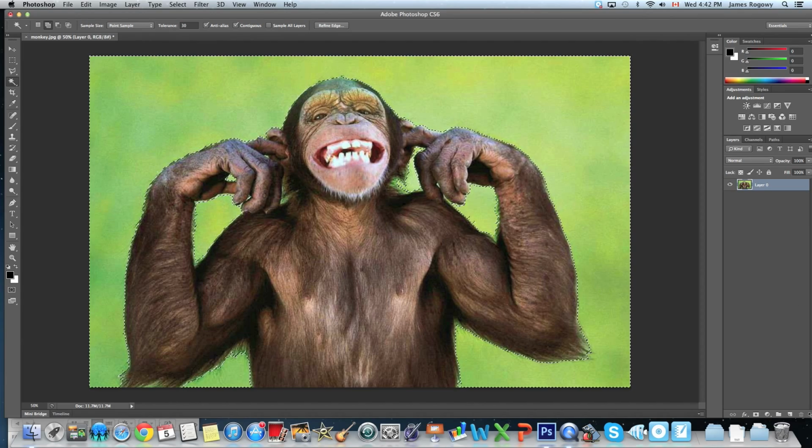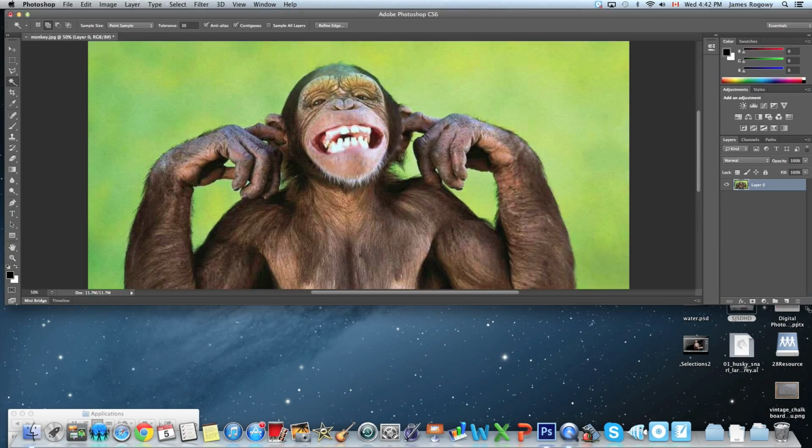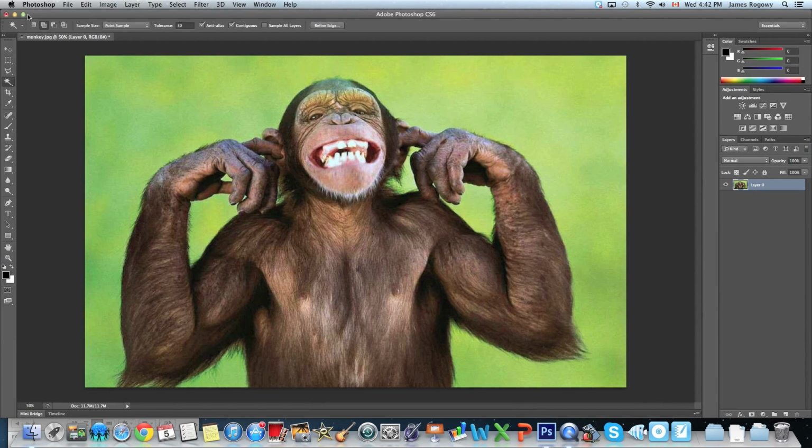Now, rather than deleting this part of the image by hitting the delete key on the keyboard, this time we're going to go to the bottom of the layers menu. Depending on how big this menu is, you might have to look for it right at the bottom, as it might be small. We're going to add a layer mask, which is this icon. It's the third from the left. It kind of looks like a rectangular donut. And you're going to click that.